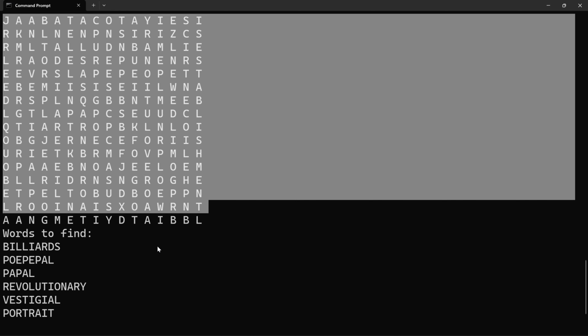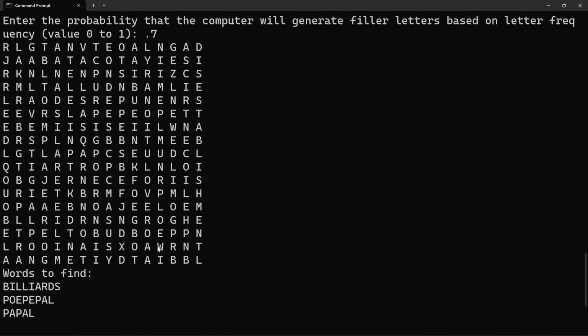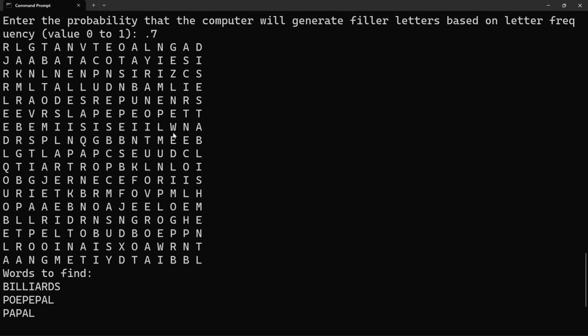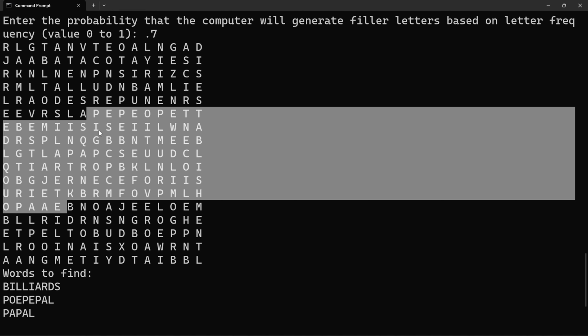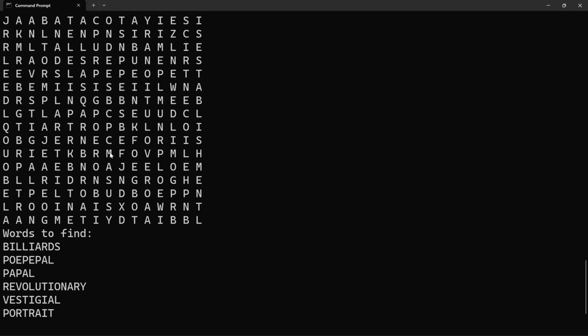under heliocentric. Heliocentric wouldn't intersect at any point because it doesn't start or end with any of the same letters, which is kind of annoying. I should also specify this is an 8 directional word search, which means it can go diagonal, vertical, down and then up, and right to left. You can have words that are backward. It's 8 directions, so there's no preventing any particular direction.